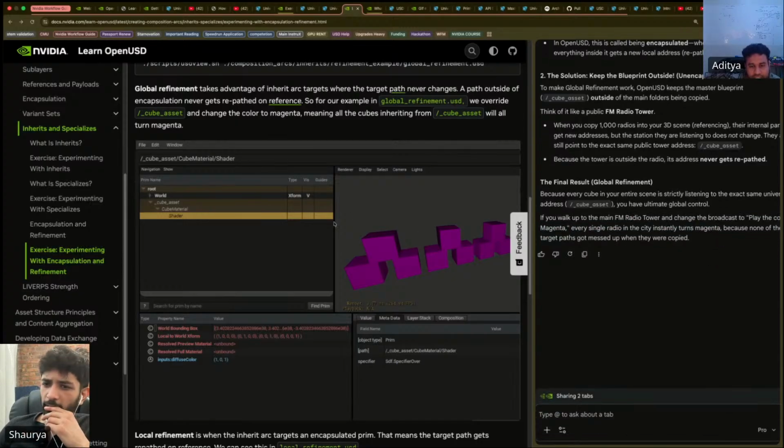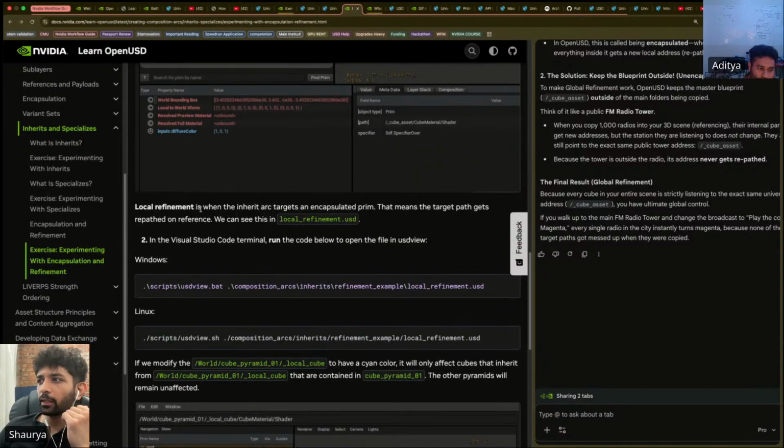Yes, because that's not encapsulated. That is a difference. And local refinement is when inherit arc targets an encapsulated prim. That means the target path gets repathed on reference. So you cannot change the color because the material or the color defining prim is also repathed on reference, because it is encapsulated. So now they're doing some sort of local refinement to override that.